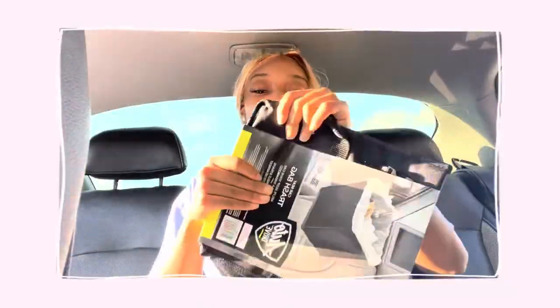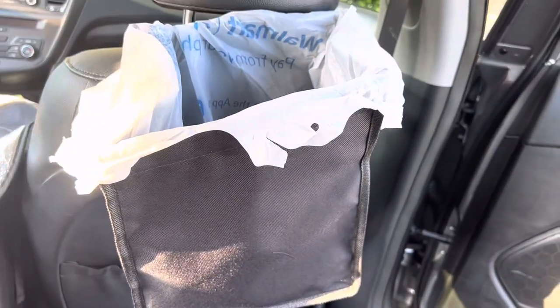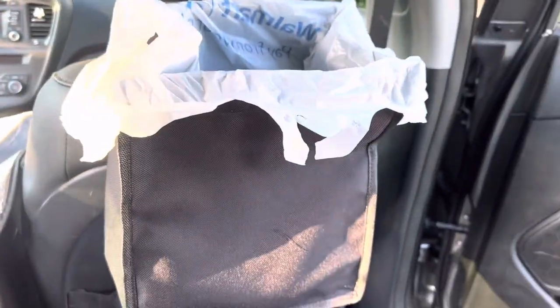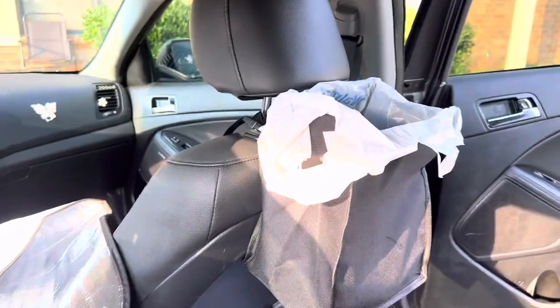So we're gonna have to put this together. So yeah, let's go ahead and do it. So this is how it looks, and I just put a little Walmart bag in here because I didn't want it to be plain. So yeah, this is how it looks, and it's just on the passenger seat.